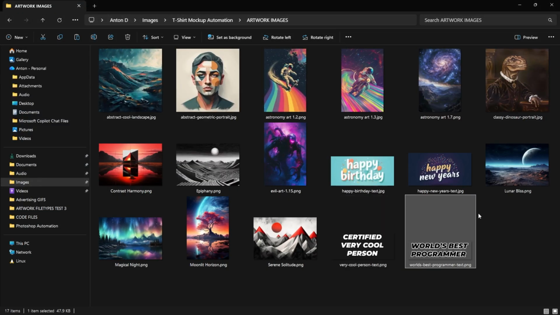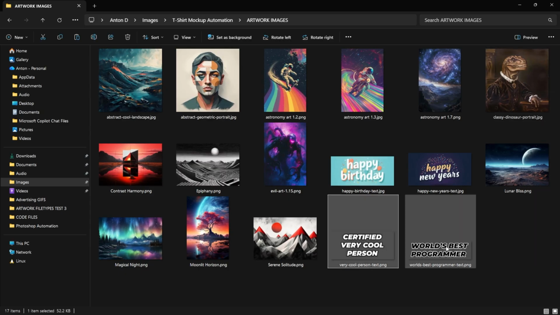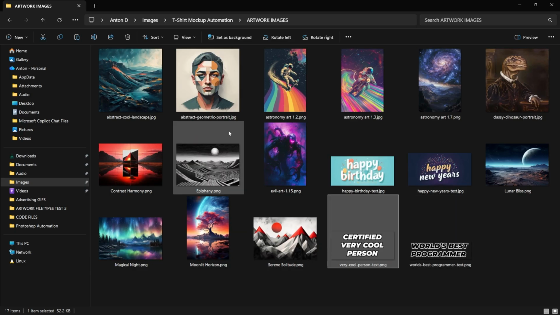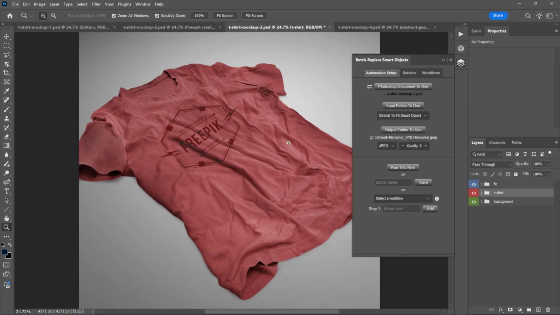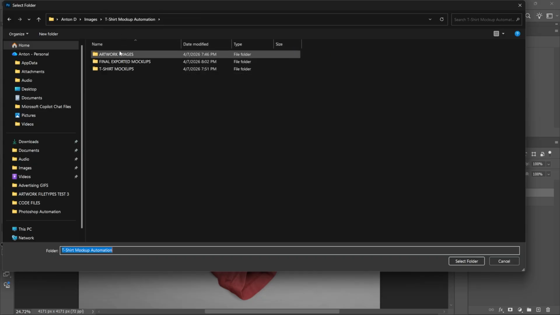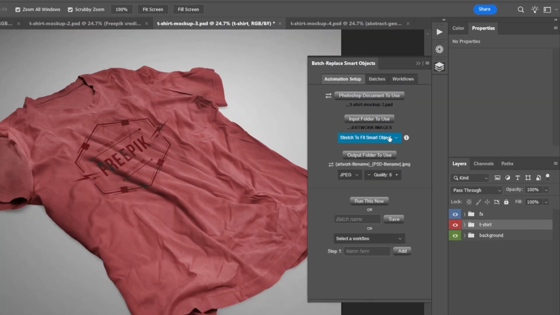So what I did here, I loaded this up with a pretty wide assemblage of images. I have some transparent ones, you know, sort of like text on t-shirt style images. I have some square images, some vertical ones, just to show you sort of how robust this plugin is in terms of creating optimal looking mockups based on your workflow. We're going to go ahead and use this little folder of images here.